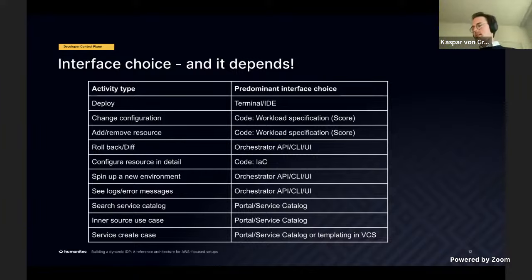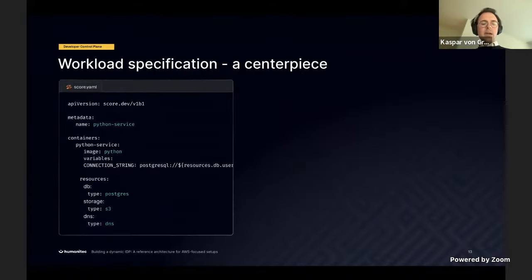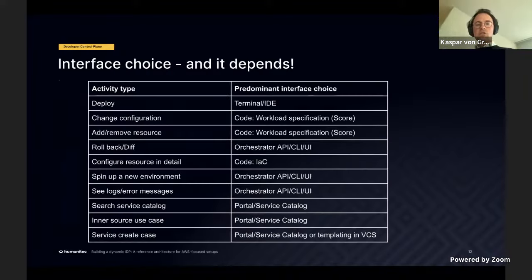And that's already like a hint. Now you can actually add a resource by just saying, hey, I'm adding another resource definition to the workload specification. You can do that on the go. And by just doing a Git push, it will create that resource and wire this up. Promote this to the next environment, and it will do that in the next environment. So that's the beauty here. So this is what we're using for removing resources.